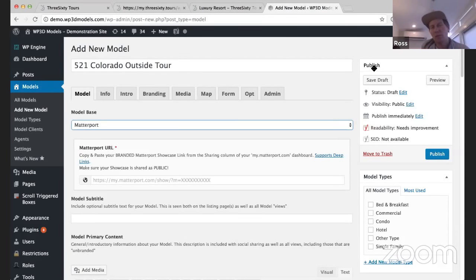You can bring it into your WordPress site, and then you can use the tools we've created to add your own branding and supplement it with photos and video, other types of media, contact form, etc. So there's no limit to the number of these single property pages you can generate.